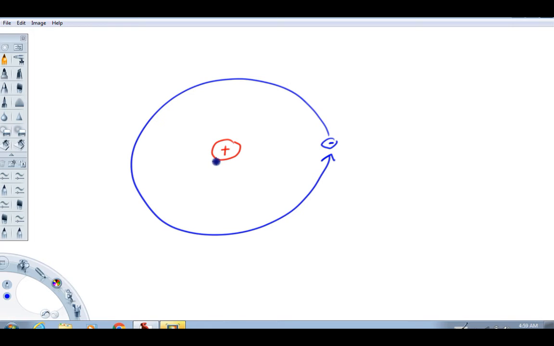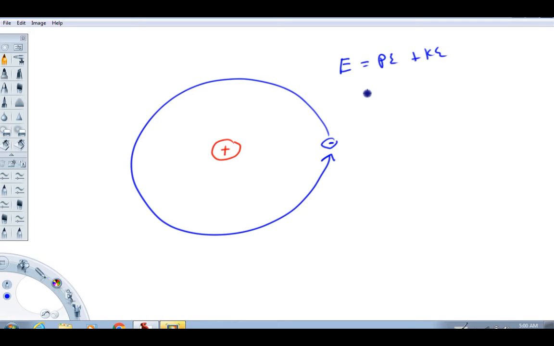And again, if you're wondering what I'm talking about, go back and review my video about atomic structure and relative sizes of the orbits compared to the nuclei. But the big thing is this: this electron has a certain energy, which is the sum of two things. It's potential energy plus kinetic energy.